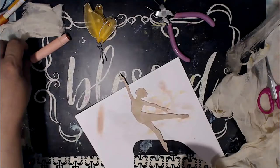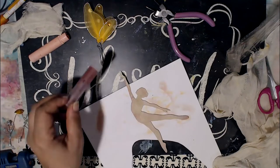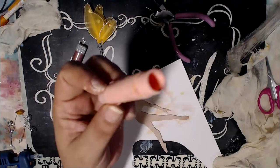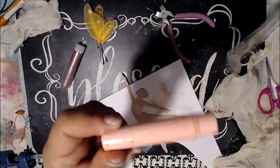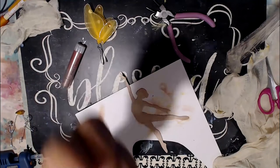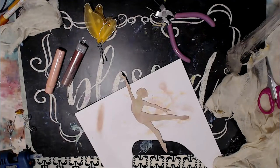Now I'm going to go with a little bit of a darker color. This one was rose glaze. This is just regular beige. These are gel sticks by Faber-Castell, which is the cheaper version of their gelatos. So they don't say gelato on them, the box just says gel sticks. And I actually just threw the box out too. I would have shown you what it looked like.